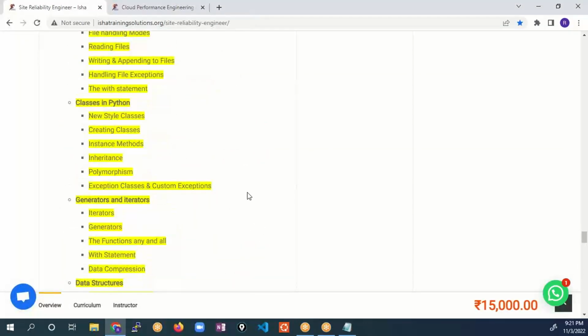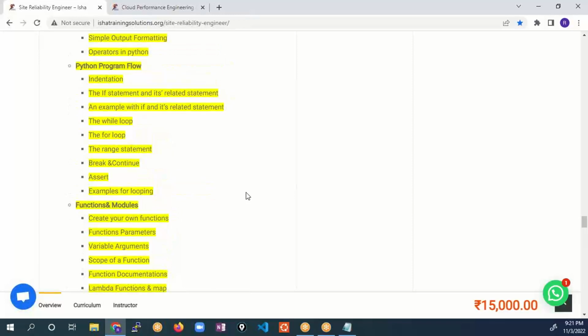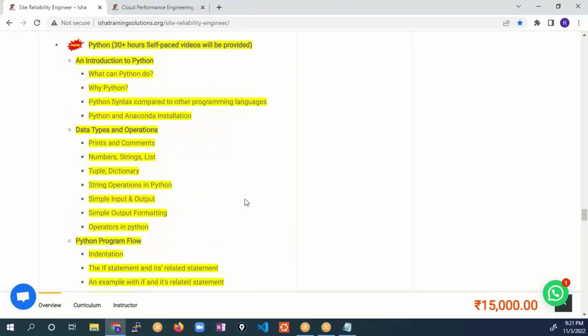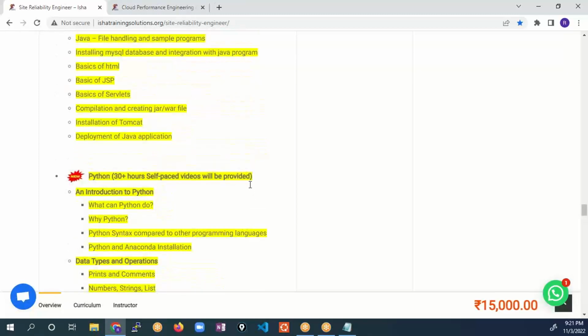Meanwhile, my team will be sharing Java programs with you, or Python if you have enrolled for the SRE course as well. So both, and you can go over the programming aspect, because in the interview, one of the rounds they ask is programming. I'll tell you, they will not ask very complex high-level programming, not data structures, big O notation, or efficient coding. They would not check on those things. They would just make sure that you have the mindset of a programmer. You can automate things. They would check that.